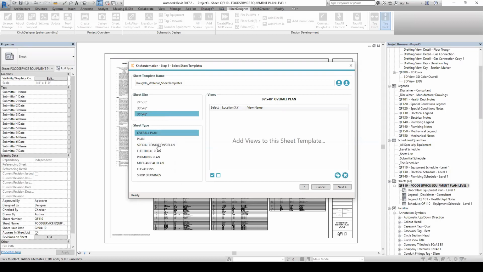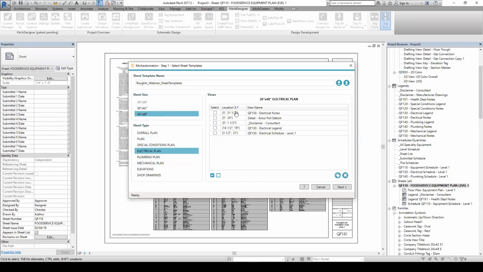And then down here at the bottom left, the sheet type is showing you the different templates for each of your different sheet types. So I don't have anything set up for the overall plan type or the equipment plan type or even the special conditions. But if you get to my electrical, you'll see these are the 5 different views from Revit that I want to place on my electrical plans.